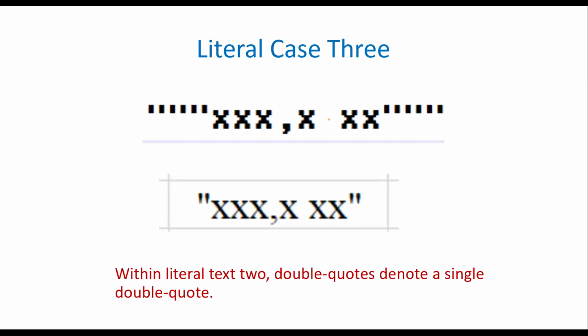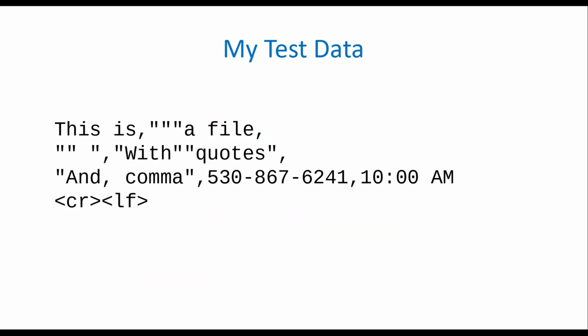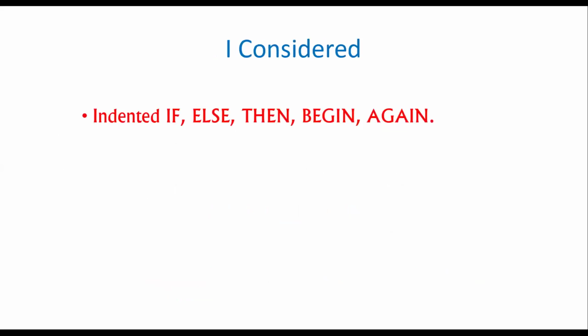And finally, here's one that's more complicated. In this case, the literal string actually has double quotes inside the literal string and a comma and a blank. So you see how the code has to strip away those outer double quotes and pass all the interior text to the output. There's a simple line of text that I use for my test data. We'll see this process later on, but there's a mixture of pure text and items that have quotes, embedded quotes, leading and trailing, and so on.